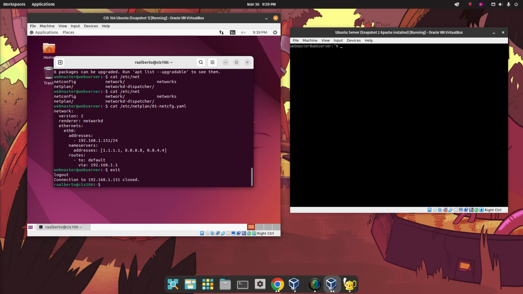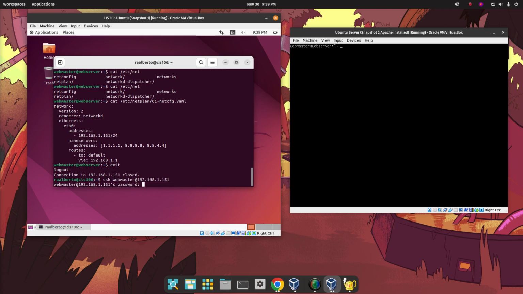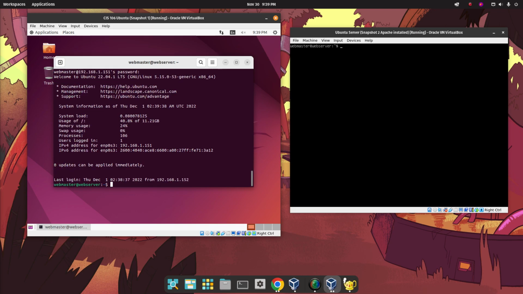SSH is great. Now the problem here is that, see, every time that you connect to your server, you're gonna have to type your password. See, it's a little bit annoying. If you want, you can leave it as this and always type your password. Or you can do what we do with GitHub. We can simply connect using an SSH key. So for that, we need to generate a key first. So we're gonna do ssh-keygen. This is going to generate a key for us to use.